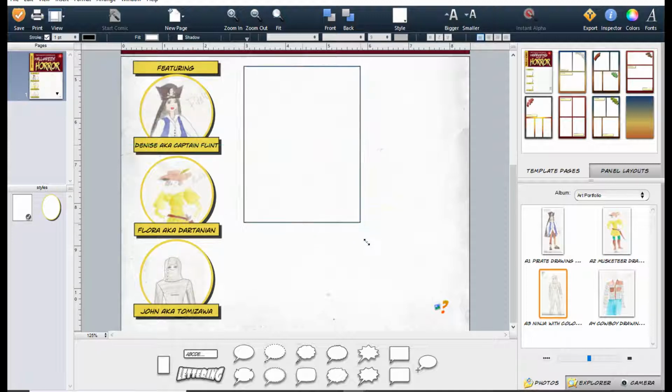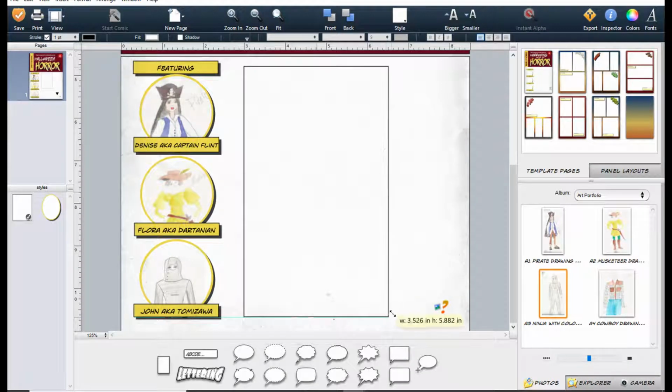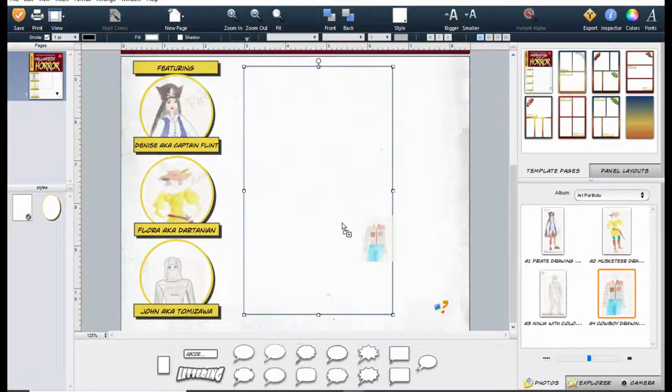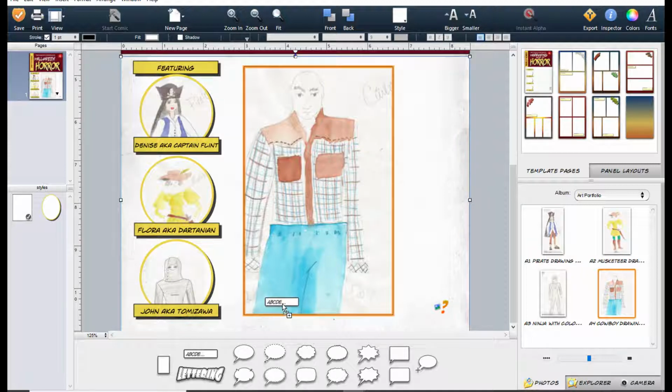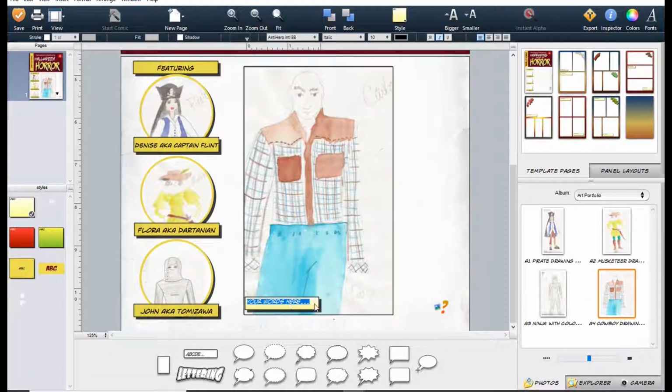So now maybe I want to add this other guy that I have here. Maybe he's another character. Maybe he's my main character. So I want him to be front and center. But you don't want big empty spaces. So what are you going to put over here? After you drop this in, you can add a text by dragging and dropping like this. Now please note, I could have just put text in there instead of a picture with text.